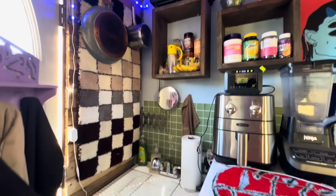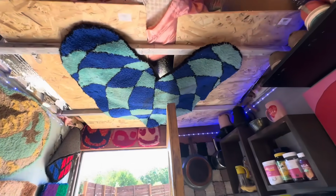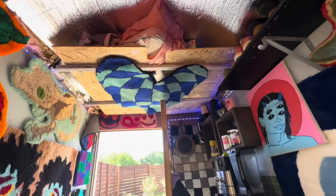Here's the kitchen. Oh yeah, I need to take down this rug. I really just want to hide the ugliness up here. I have storage stuff up there. I've got my blankets and pillows. So I want to take down that rug, and I actually want to put this self-portrait up here. So I just want to cover this in rugs. I think that would look amazing.